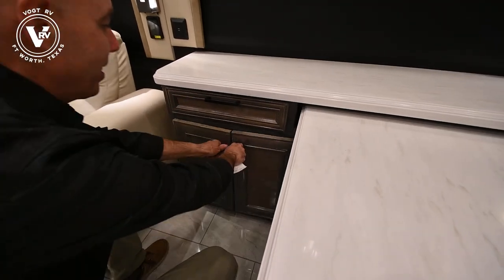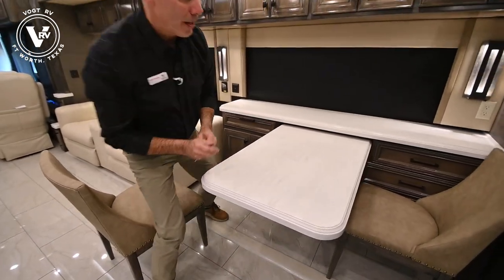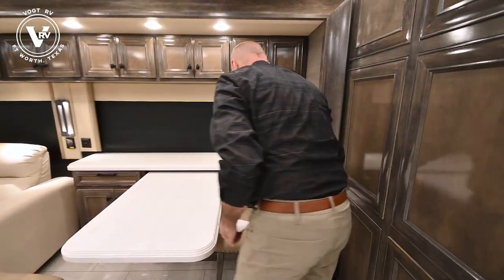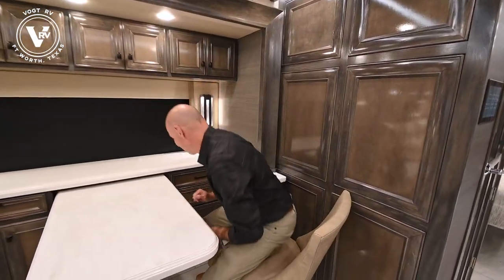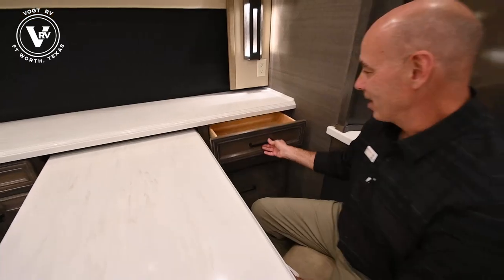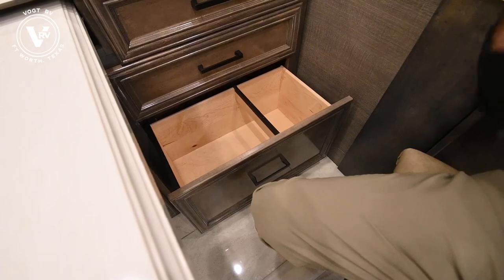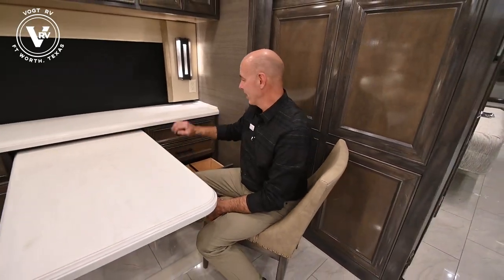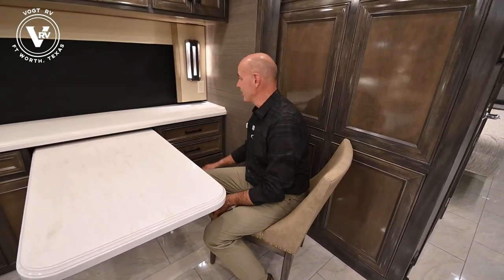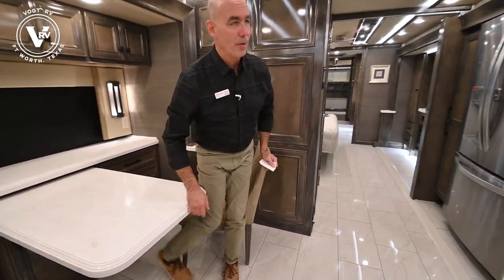When it's time to have dinner, turn the chair this way and now we have a dining room table. Over on this side, a lot of folks work from home, and this very well may be your new home. Storage here, storage here, and we have a file cabinet. So we have a true office set up here - if you're working from home, paying bills, just doing the things you have to do. Got your workstation, got your file storage under here, and really a comfortable setup.